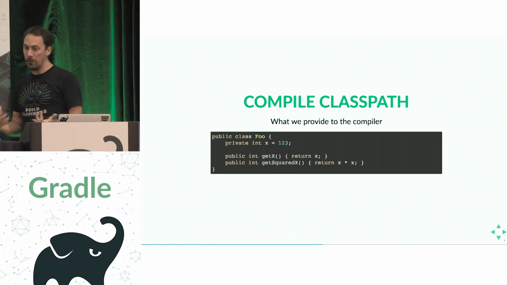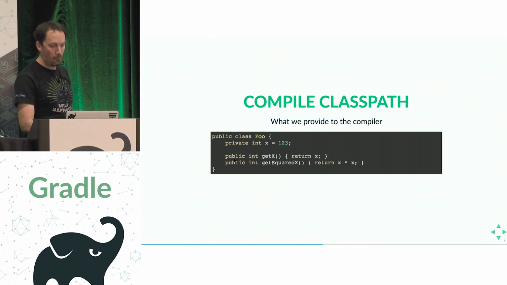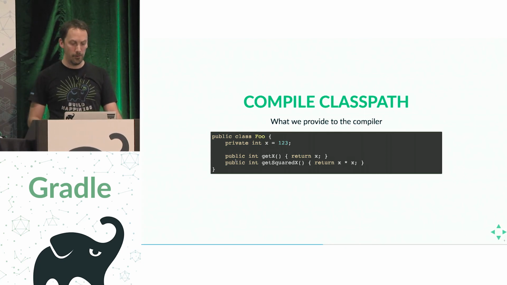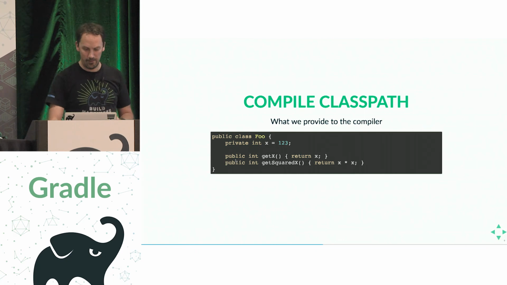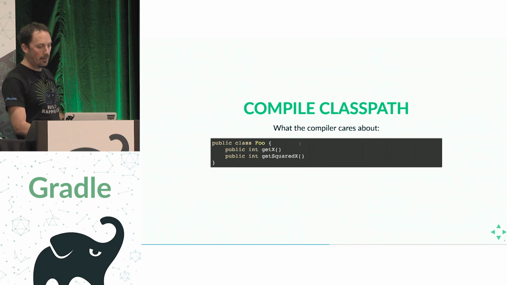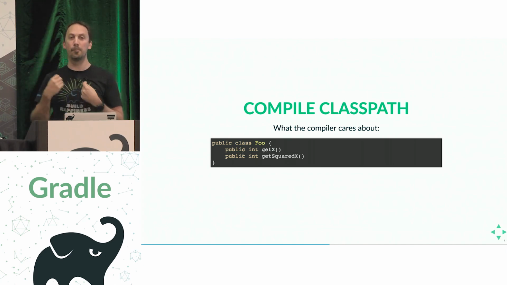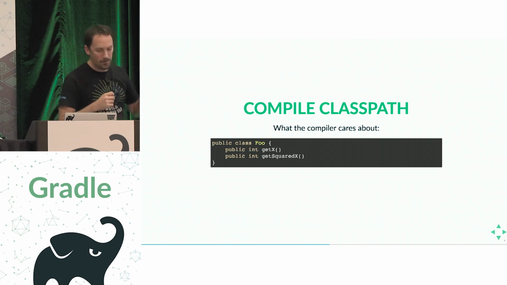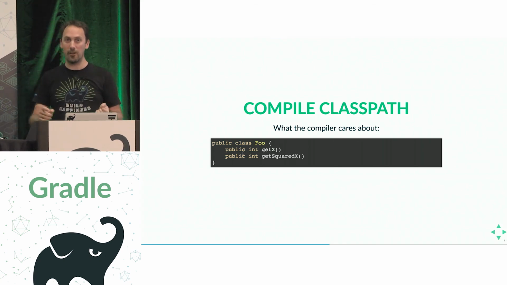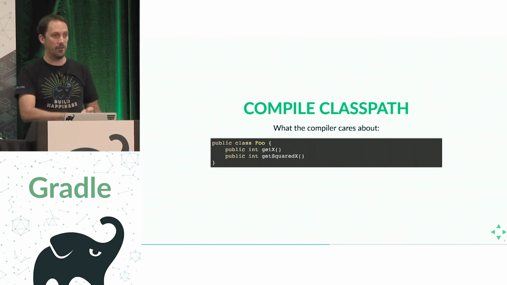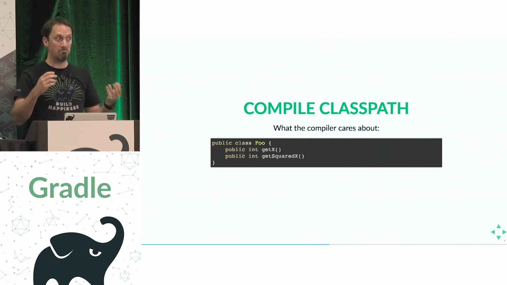What we provide to the compiler today is this. We provide the full implementation of the class. We tell it, here's Foo, and here is all the internal data. But actually, what the compiler cares about is just that. It only needs the name of the class and all its public members. It needs the signatures of the different methods. It needs the types, it needs the public constants, etc., but nothing more. It doesn't care about the internal implementation of the methods. So if it doesn't care, we shouldn't.